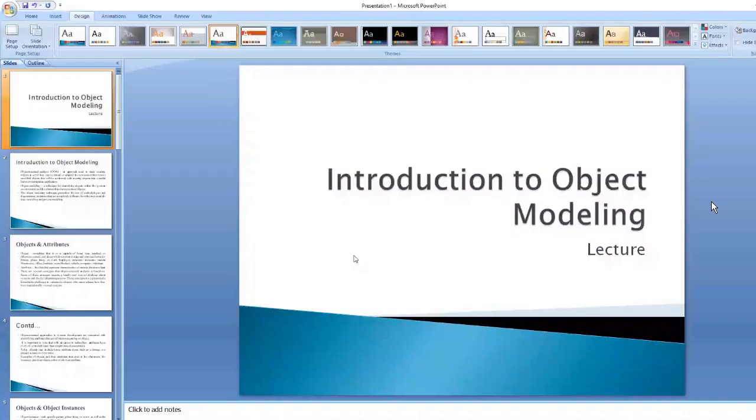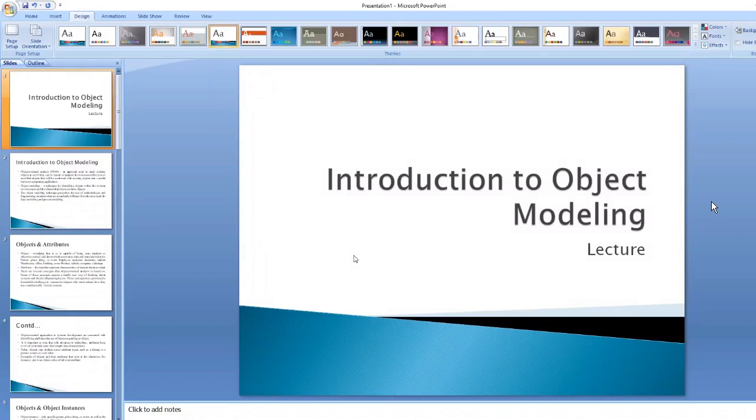Okay, so today we'll be discussing the introduction to the object model. We know that a class consists of objects, and objects have some common properties. Based on them they have some class, or we know that an object is an instance of the class from which it is derived, and we can call it at several places wherever we need it.